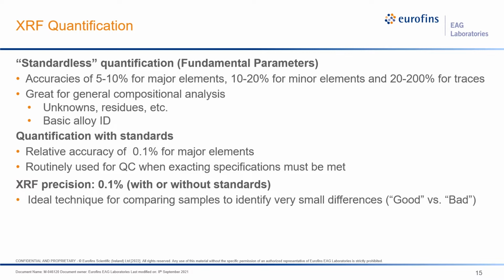However, for many QC applications, the highest degree of accuracy is critical. In this case, we can produce calibration curves from matrix-matched standards to maximize the accuracy. I also want to say something here about precision, which is a separate thing from accuracy. WDXRF has unrivaled inherent precision among analytical tools. For this reason, even without standards, the technique is ideal for comparing nominally identical samples to look for small differences that may be causing a property change.